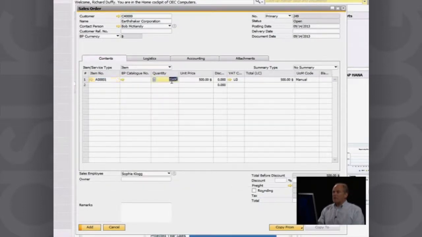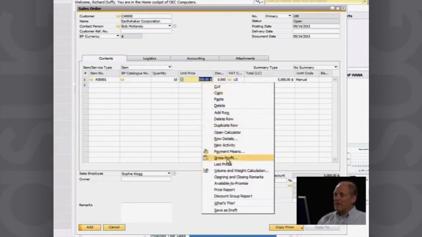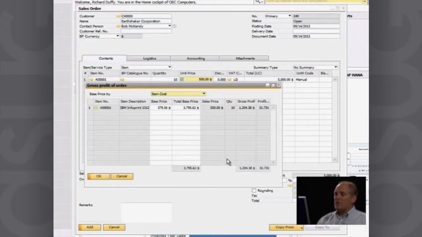And they're going to buy 10 of them. Now, one thing I need to check. I need to make sure that the price I put in is going to generate that alert. But I can check the gross profit on any transaction simply by right-clicking here and saying, show me the gross profit. So my base price is $379.